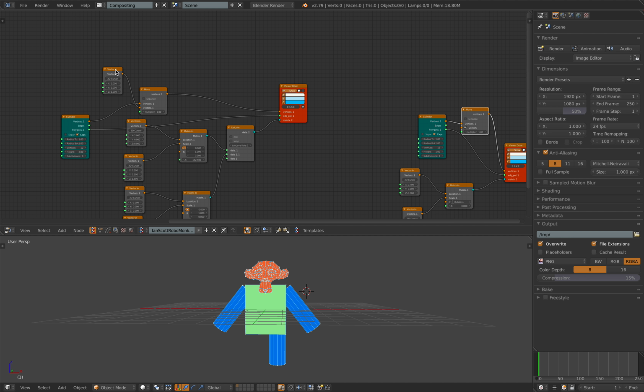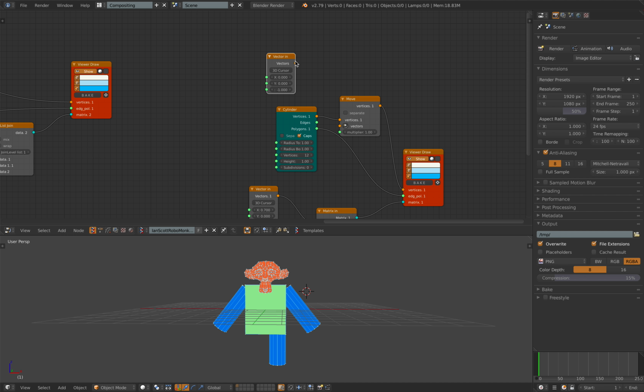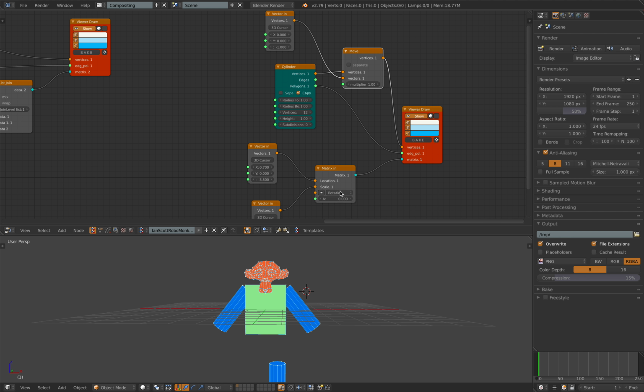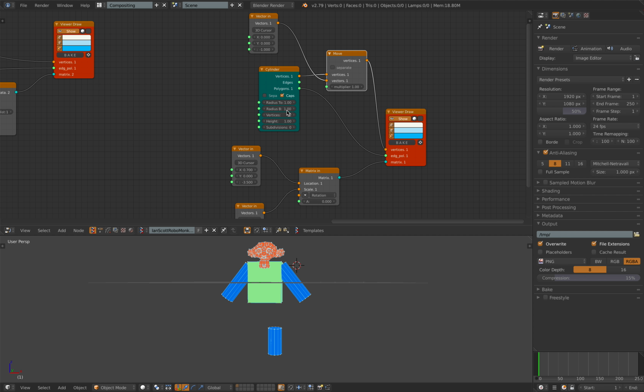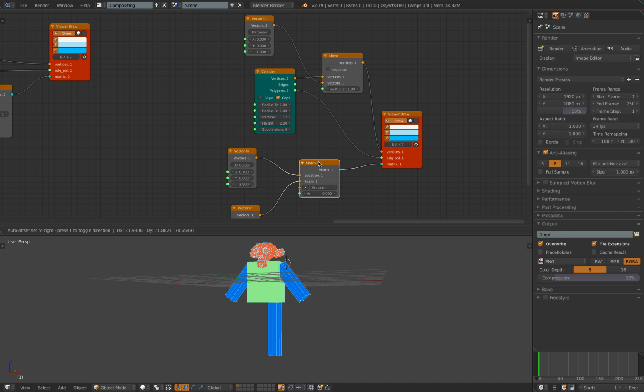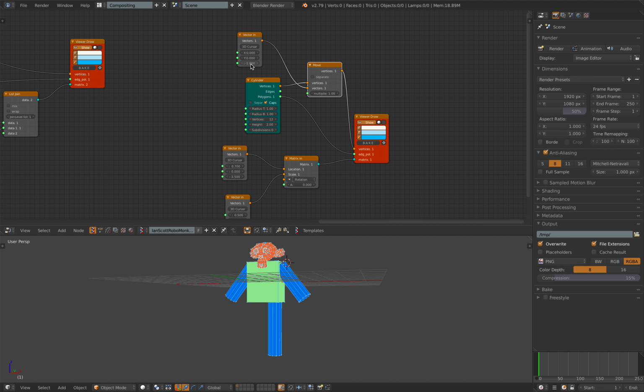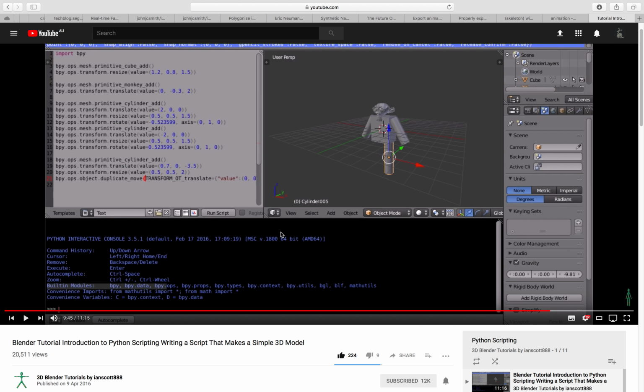The pivot point needs to be changed. So there you go. I think the height is 2, or maybe I'm doing this the wrong way. Yeah, I think it's more or less something like that.